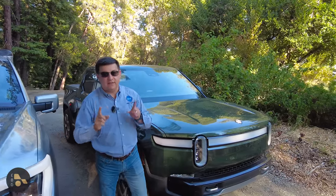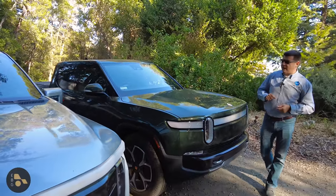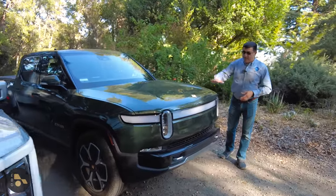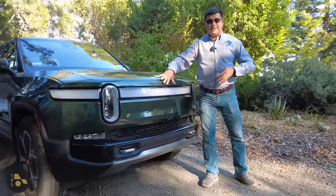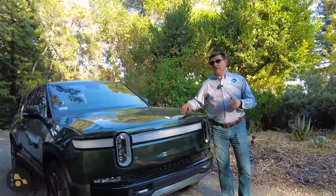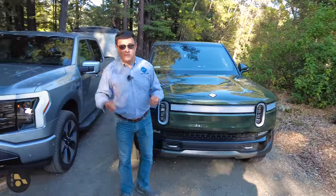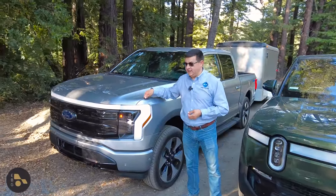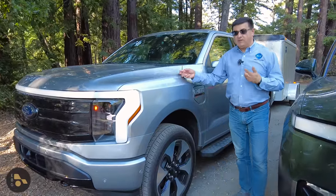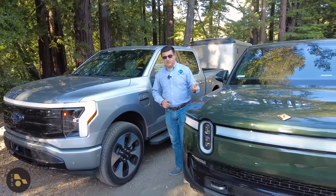I'm going to bet that the effect of that trailer on the back will be higher with the Rivian than with the F-150 Lightning, because the Rivian is more aerodynamic in its own right. It has a smaller frontal profile and a smoother front end. At about 70 miles an hour, the Rivian is at least 35% more efficient than the F-150 Lightning, which is why the Rivian blew past its EPA numbers while the Lightning did not. But let's take these out on the road and find out how this goes.